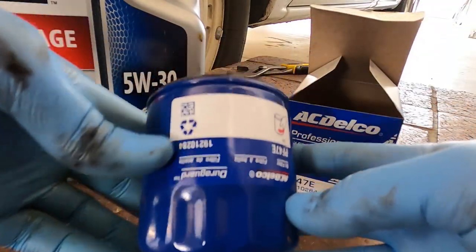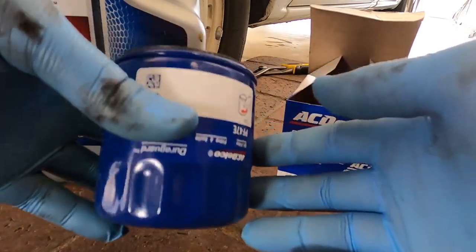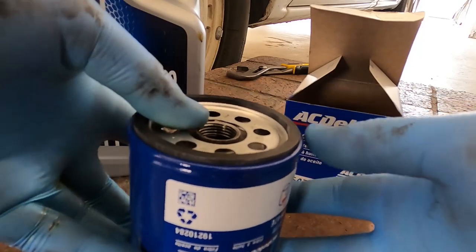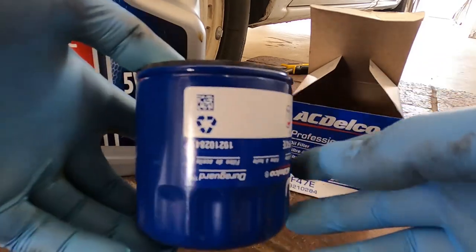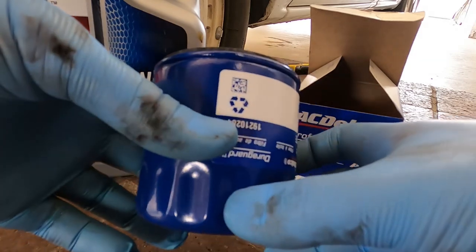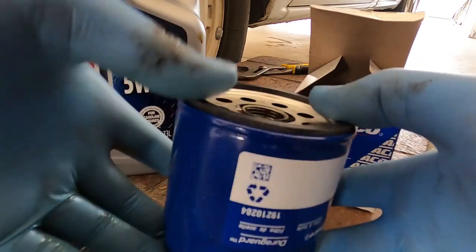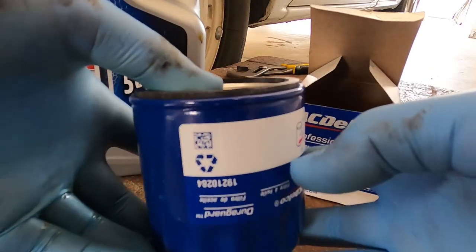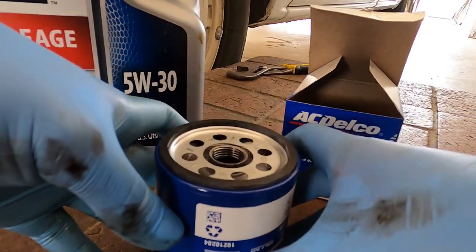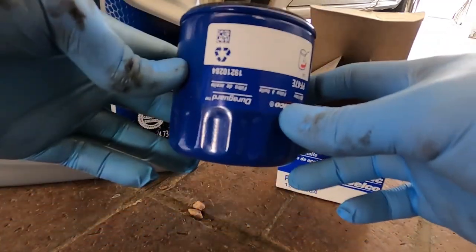Now if this goes on dry, the oil pump for the first five seconds or so is going to run dry, so there's going to be metal-to-metal contact — same for the top of the engine. By filling the filter with oil we can avoid that. You can say this is not significant — maybe just a couple seconds — but when it happens over and over across oil changes it can become very significant for the health of the engine.